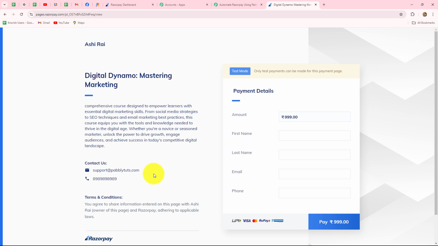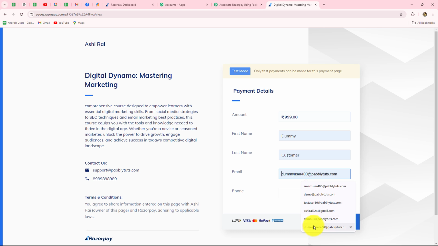The person who wants to purchase this will have to open this page and they have to enter the details in these fields to submit the payment and to purchase it. So I will just enter the details over here. The amount is already selected over here as 999. Now we have to enter the first name, last name, email and phone number. So I'm going to simply enter the first name. Let's say the first name of the customer who is purchasing this product is dummy. The last name is, let's say, customer.